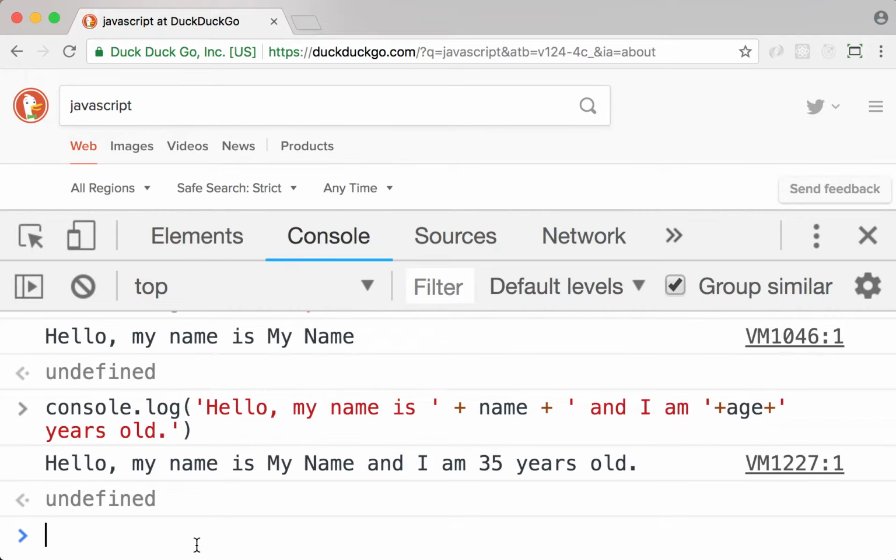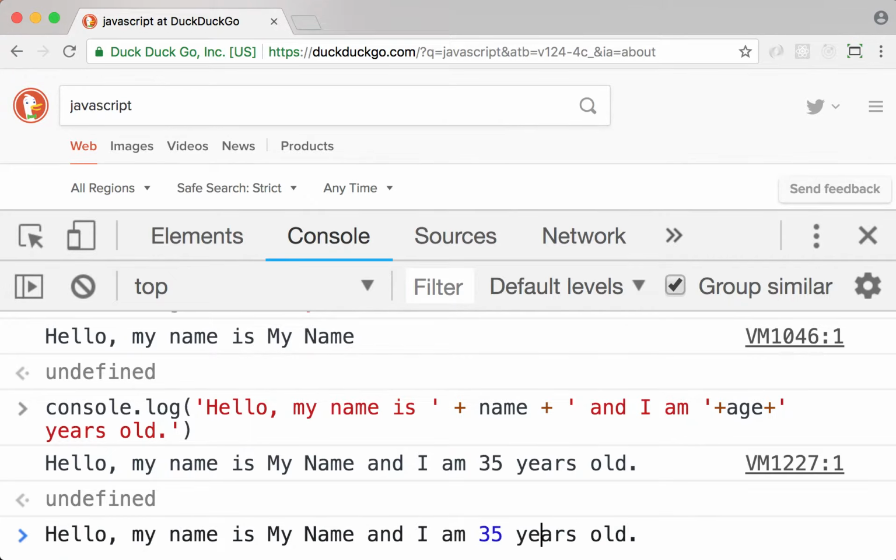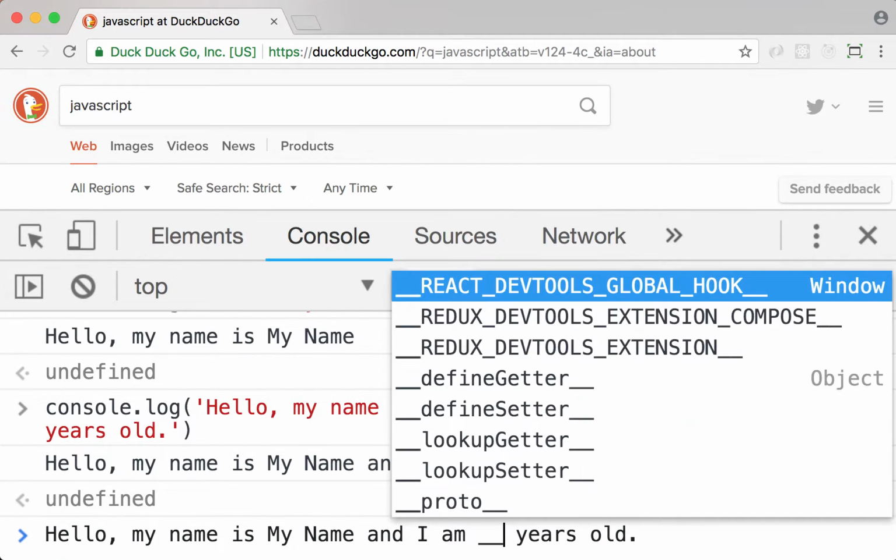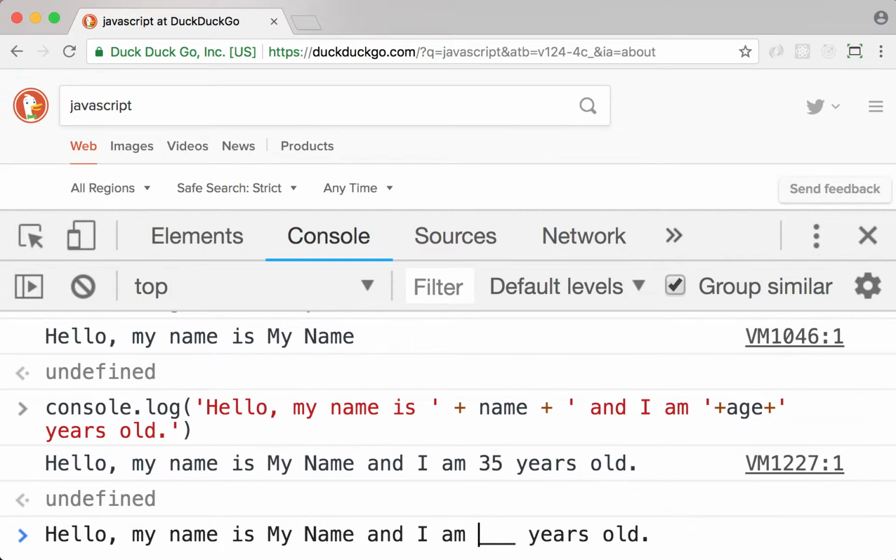So we're going to do the same example we had before. If you don't remember, let me recall here. We had this message, hello, my name is whatever and I am whatever years old, where these values were blanks that we had to substitute with the value coming from a variable, in this case the variable for the name and the variable for the age. We wanted to display this message in the console, and we use console log to do that.